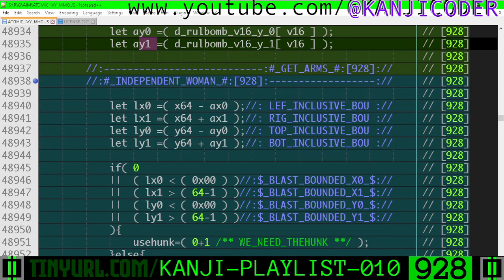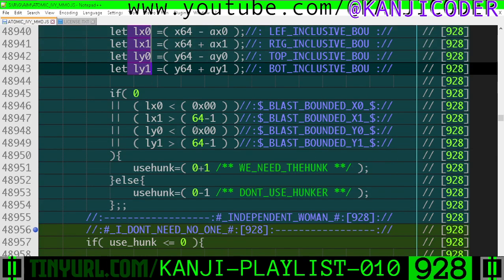Okay, what is the bounding box of our explosion? Well, we're calculating the bounding box of our explosion right here, right? We take the center point of our explosion, subtract and add the left-right branches, subtract and add the top-bottom branches. Now we got our bounding box in terms of level local coordinates. Okay, are we out of bounds of the level?